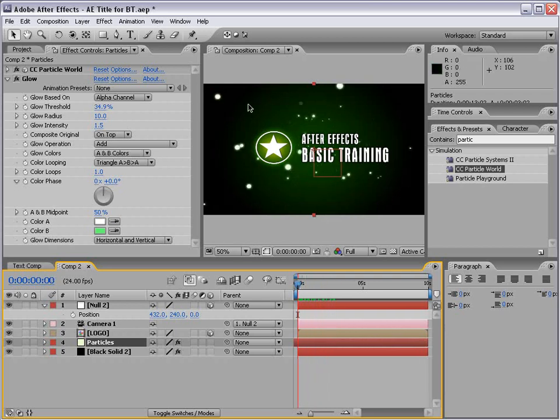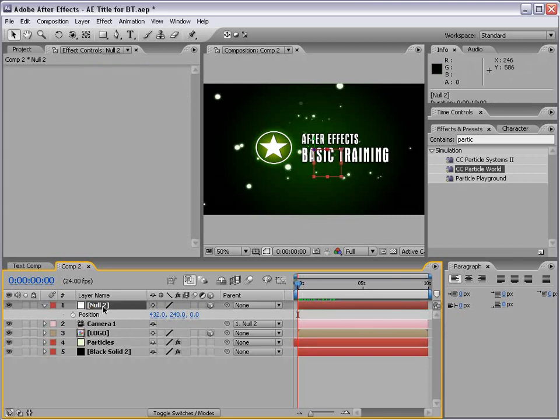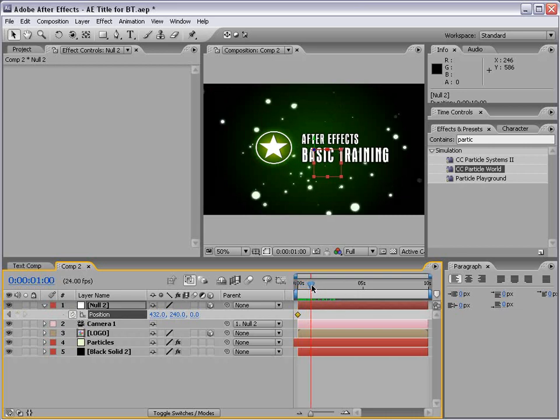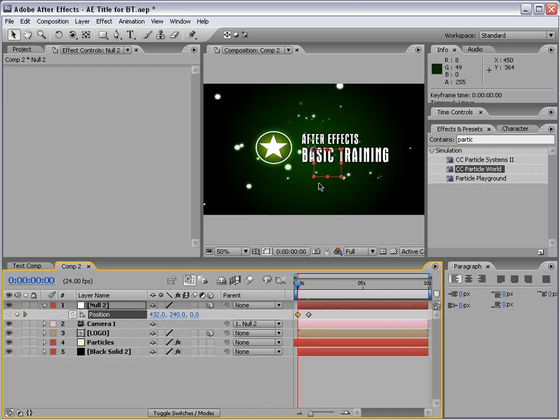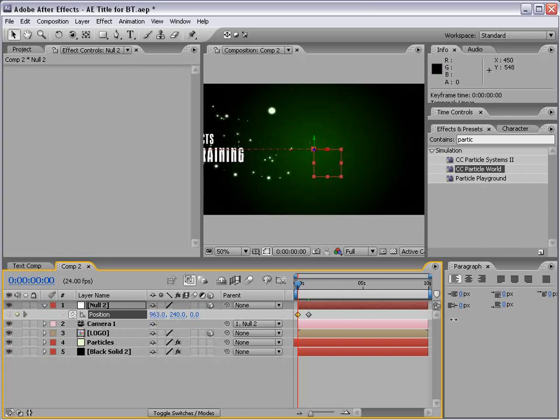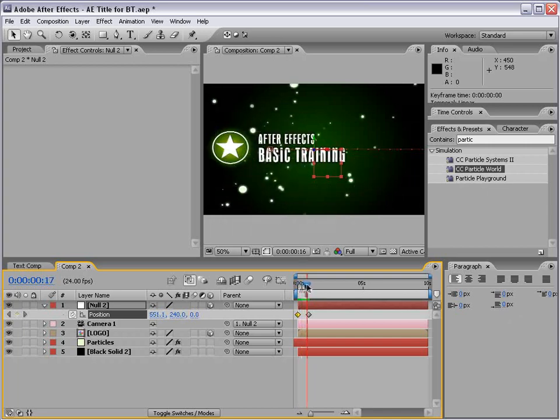So here we are, and our particles are up, and we want to animate this null object. So I'm going to set the stopwatch for the position. Remember, the position, letter P. Set the stopwatch. Move forward. Then I'm going to set a keyframe for the position. Then I'm going to click this back arrow, which takes me back to the other keyframe here. And I'm just going to, X, Y, Z, move us over a bit. So now, we kind of fly through this.